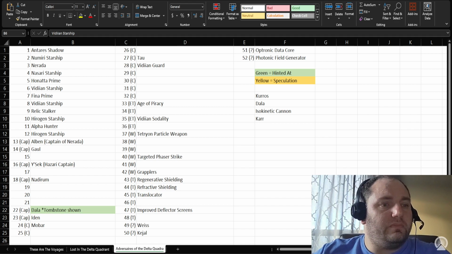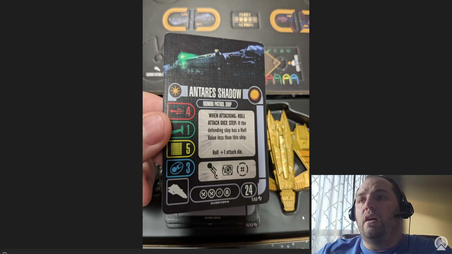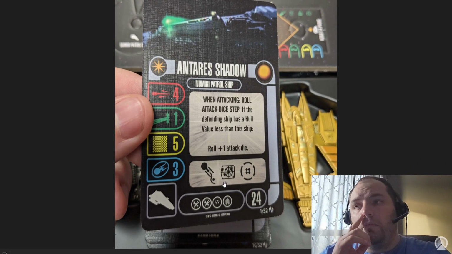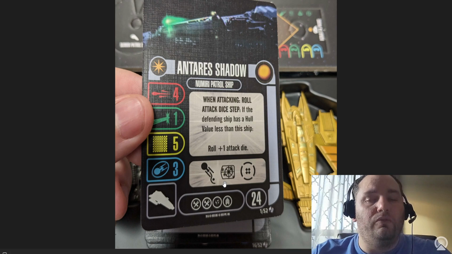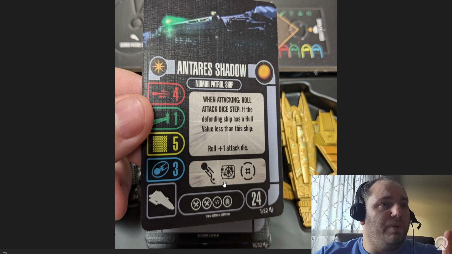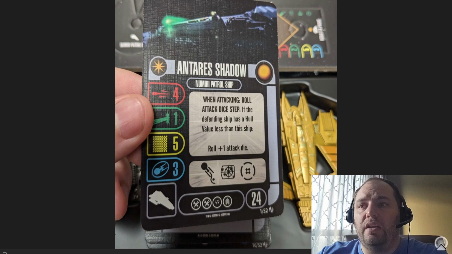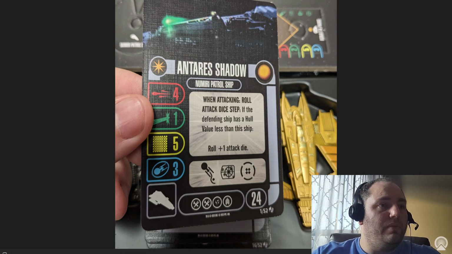So let's go ahead and dive right on into the cards with one of the first brand new ships to the game. Not a new mold, but a brand new ship. And I'll have some thoughts after we go over the two new ships. But this is the Antares Shadow. This is independent Numiri patrol ship, 4153. Tech weapon crew comes in at 24 points. It has an evade, target lock, battle stations, action bar. When attacking, roll attack dice step. If the defending ship has a hull value less than this ship, roll +1 attack dice.